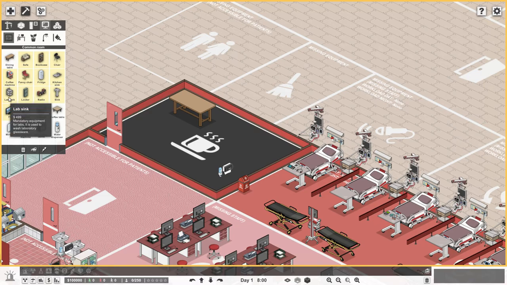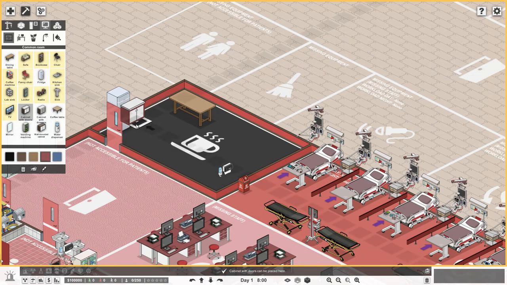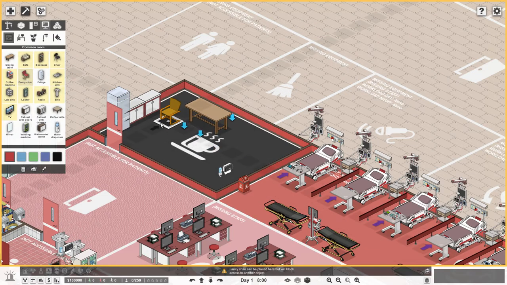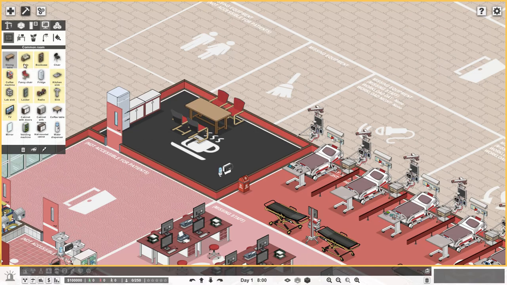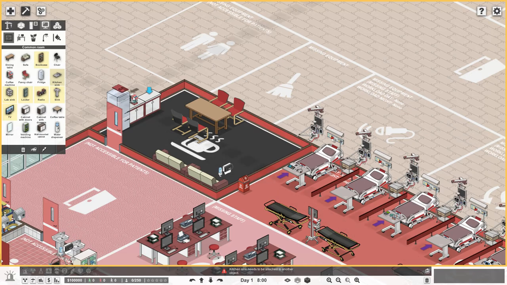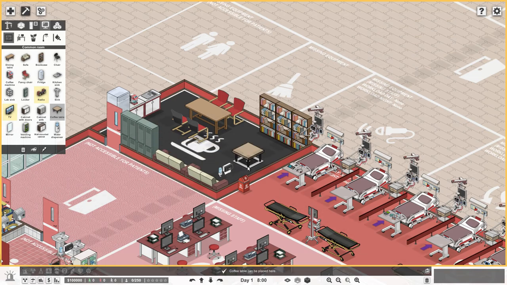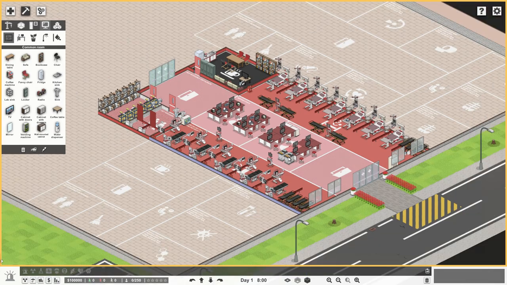Put that there. There's going to be a chair there, isn't there? Let's move the table over a bit. Sofa, come on. Where they take their quick naps. Right, coffee machine, kitchen sink, bookcase for learning in their spare time. They're in a hospital. Is there really such a thing as spare time when you work in a hospital? TV. There we go.